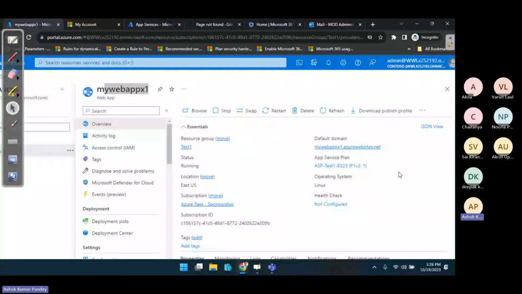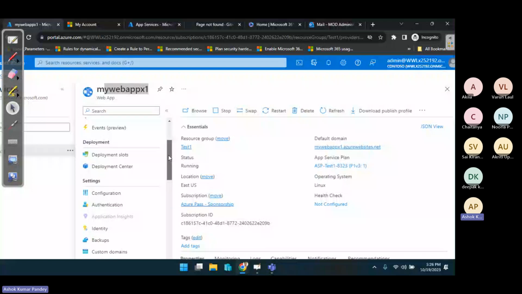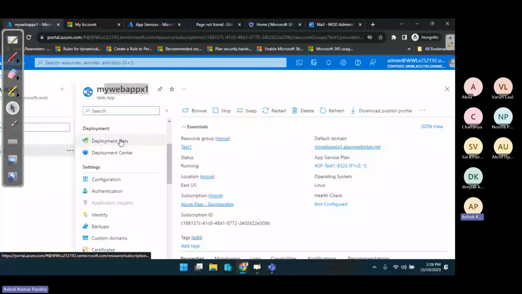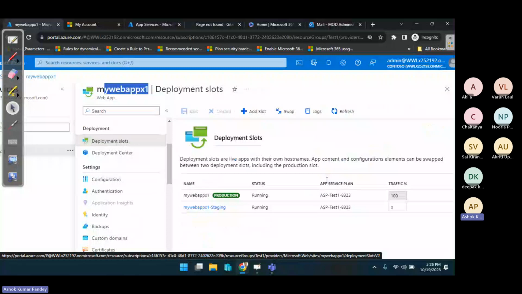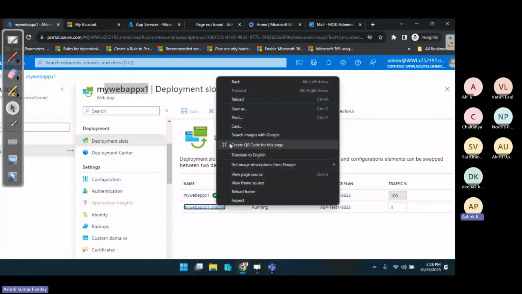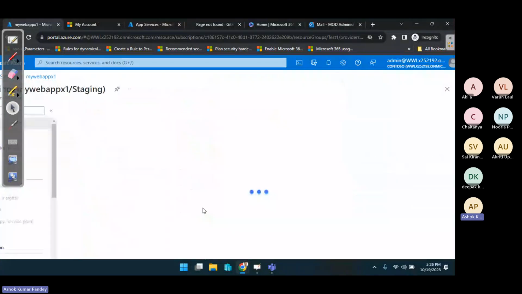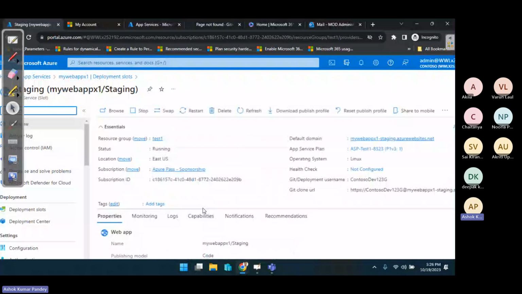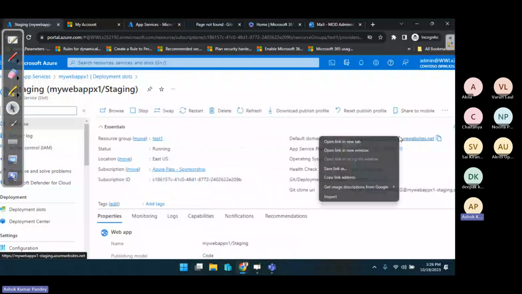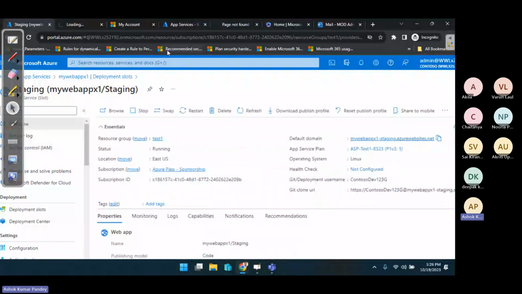And if we look at our deployment slots, for production the URL is something different, and for staging the URL is something different. So both are different URLs.